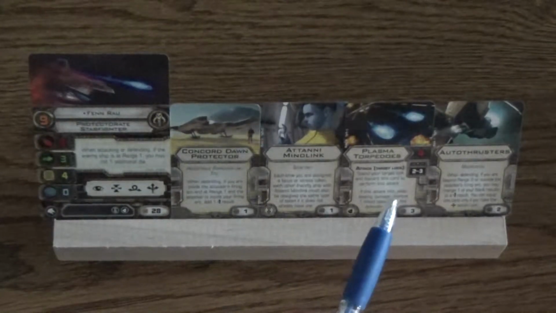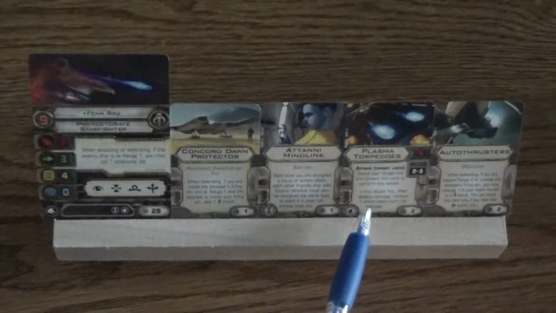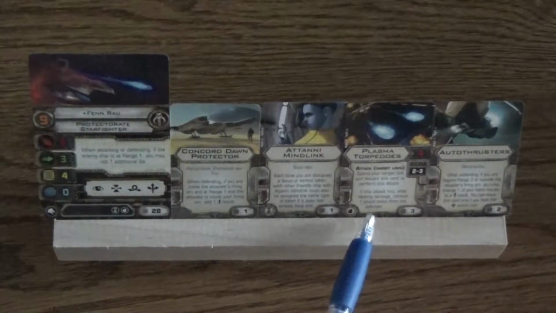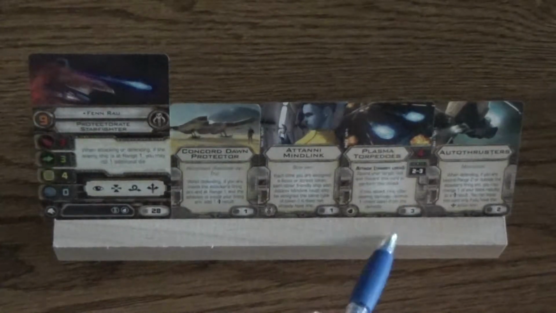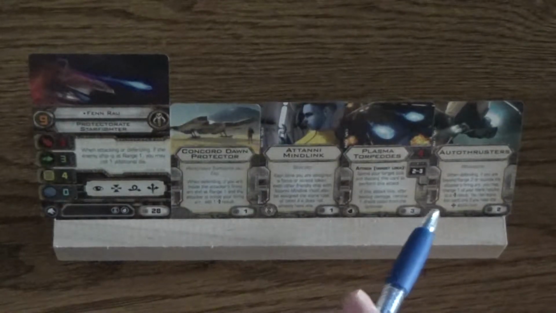Finally, I got the plasma torpedoes. You have to spend a target lock to launch it, of course, but if the attack hits after dealing the damage, remove an additional shield token if they have one. So this rips off shields from the big fat ships that are out there.